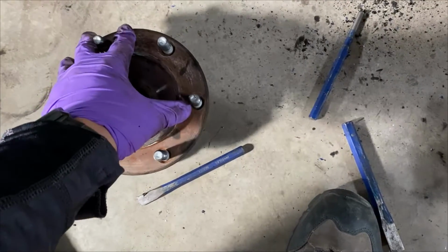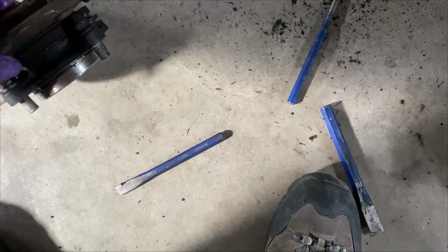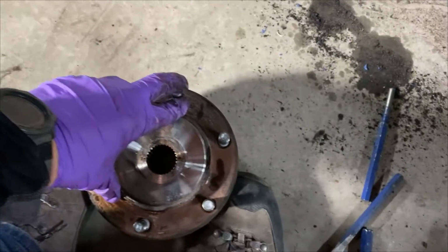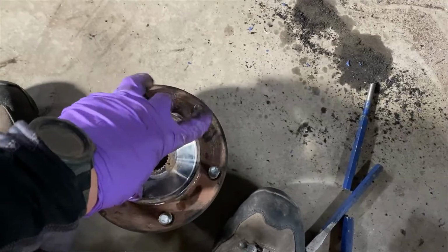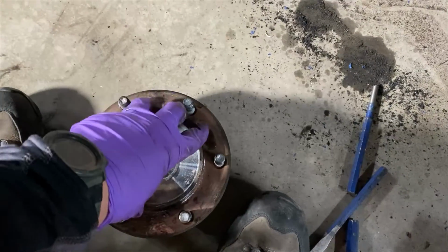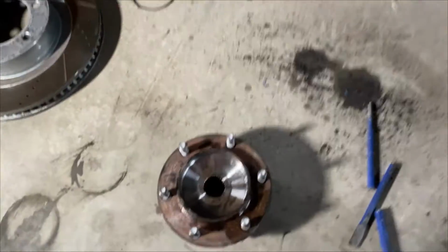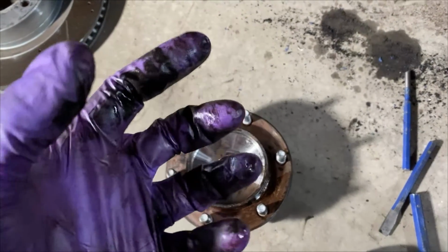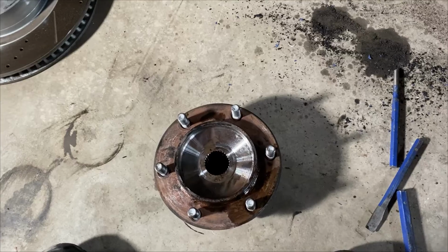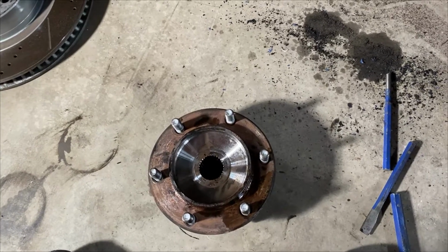Did a confirmatory test, and when I spun the bearing, if we listen to it, you can just barely hear it. When I'm holding on to it, I can feel those ball bearings just gross in there. Definitely the right part to replace.